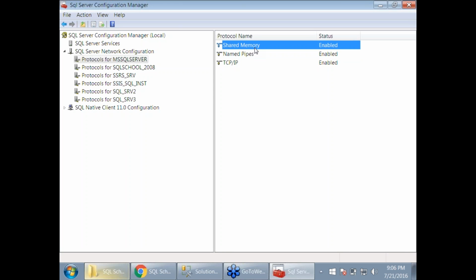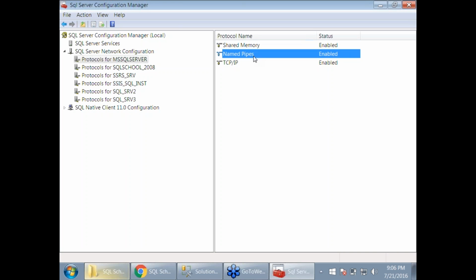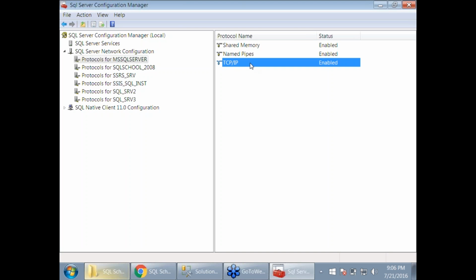Shared memory, only local connections. Here LAN means local area network. My laptop and my desktop at my home can be connecting using named pipes. TCP/IP, I will be connecting to my company's network with a RAS card or any other means online over internet. TCP. Another advantage of TCP apart from the remote connections is hiding and abstracting the server names. We call them server alias.